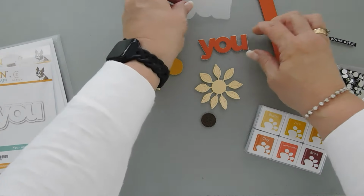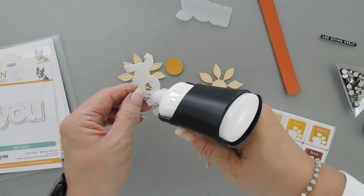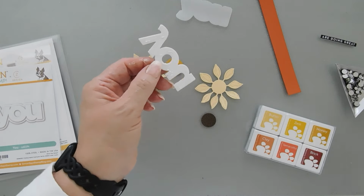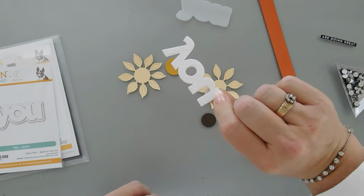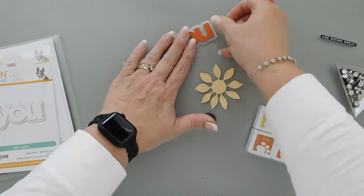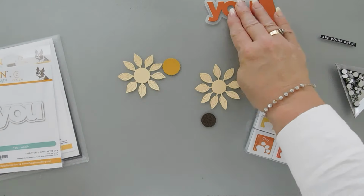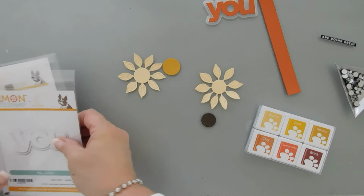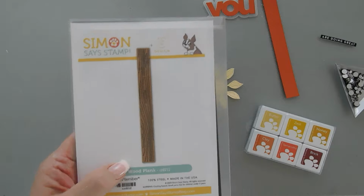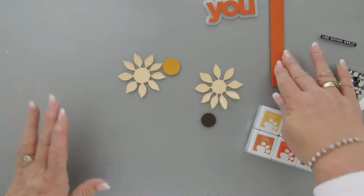So what we're going to do right away is just add a little bit of glue here. And then I'm going to go ahead and add my glue and tack this down to my vellum. So this is ready to go. And then I also die cut out with the same color one of the wood planks from Simon. Okay, I wanted a little extra color in my background, so I thought that would be it.